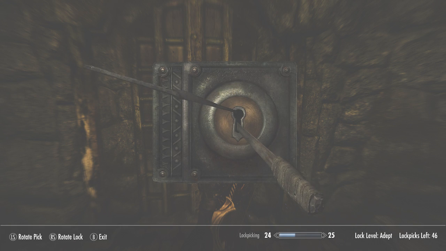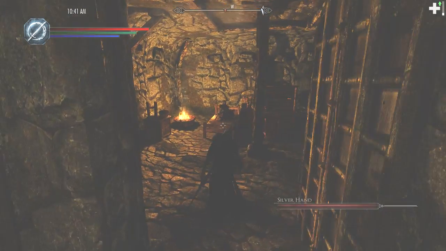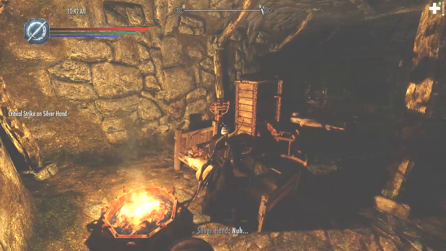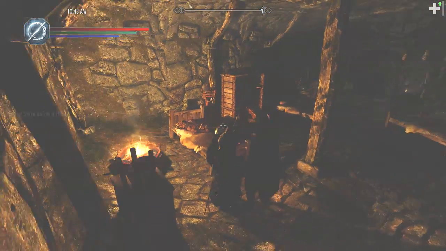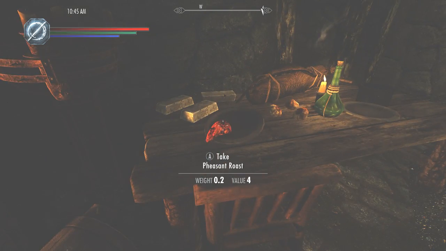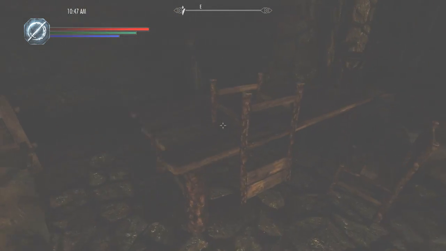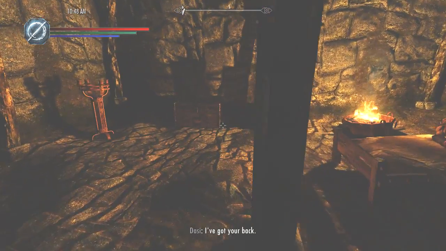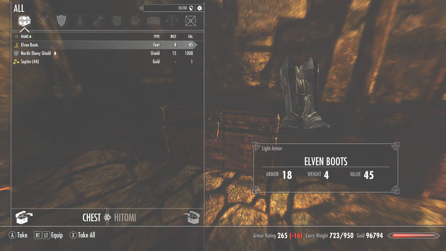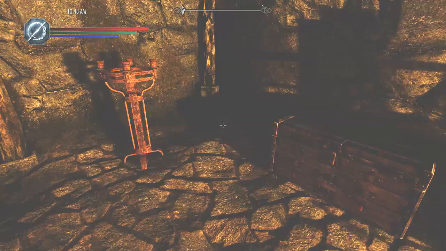I should probably unlock this pretty convincingly, I think. I don't know. I don't think my lockpicking skills are that high. Hello. Oh, that sucks for you, buddy. Dying pretty much in your sleep? I feel for you. I mean, I don't really care, but I feel for you. Let's see. End tables, beds. Here we go. Chest. Let's see. Elven boots. Nordic ebony shield. Don't need any of that.